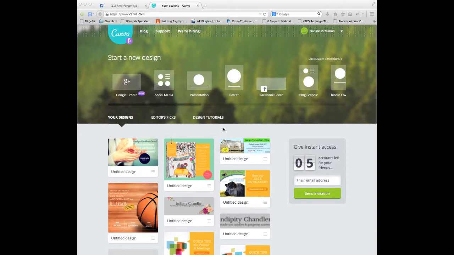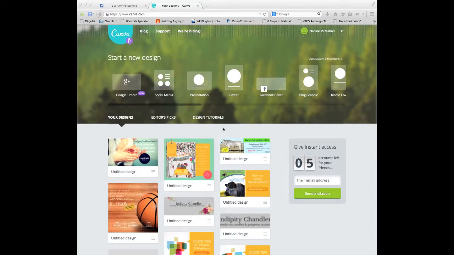I'm here today to show you how to use a tool called Canva, which is a great way to quickly put together graphics for your website, your blog, your Facebook page, anywhere really that you want to use a graphic to engage with your audience and also to get people to take action, the action that you want them to take, obviously.